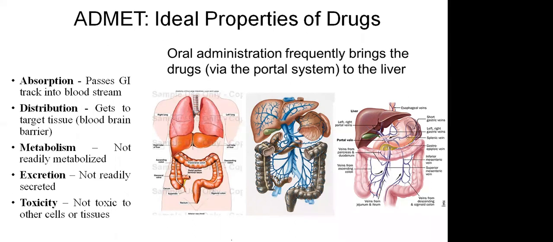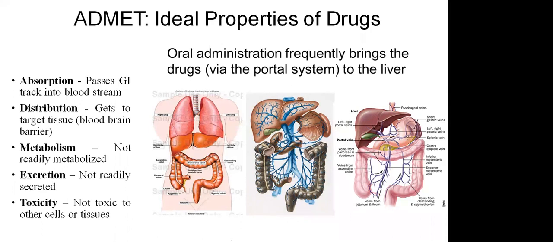Distribution involves the distribution of the drug molecule to all the regions of the site of action. Metabolism defines how much it will be metabolized at the site of action. Excretion: if it is not metabolized or not showing its activity, it should be excreted, I mean, secreted from the body. That defines the ability of excretion.